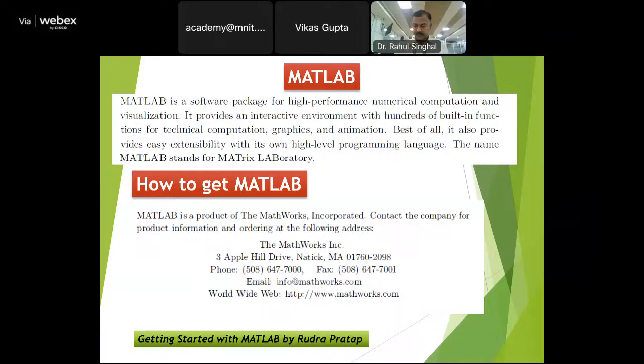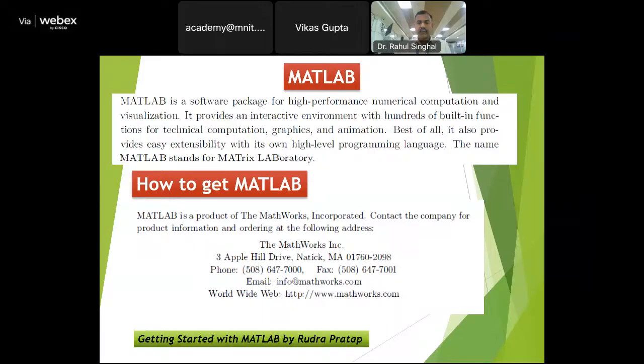But because yesterday I stopped at loops, those loops we can use in MATLAB also. Although the syntax is a bit different, with the help of loops you can do programming in MATLAB too. So first I would like to tell you how you can use the while loop in MATLAB, and then I'll come back to the C language.